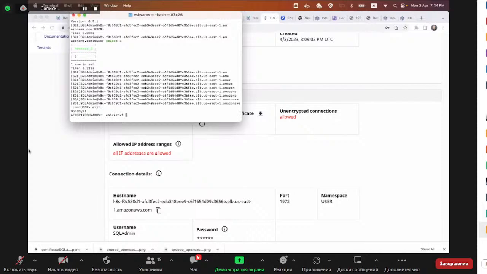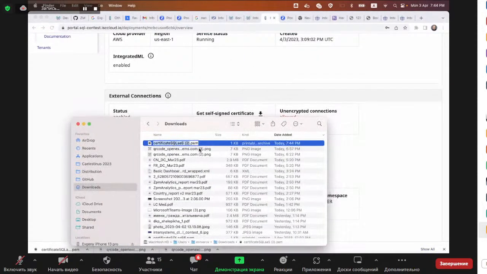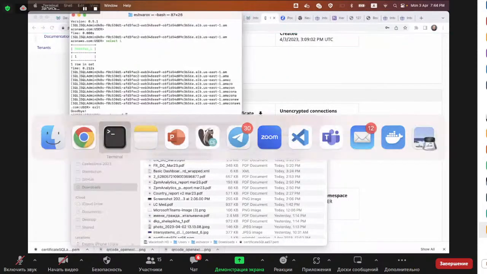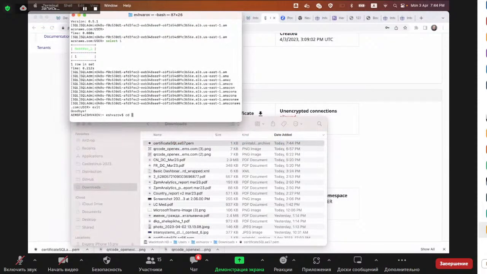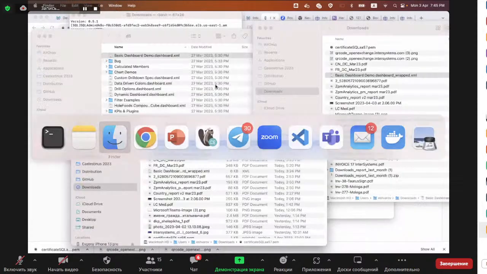So I exit here. Oh, sorry. Then I go to this folder. The name of it is like that. I will call it 7, just to type it easily. Then I need to go to this folder, and then I have this line to connect without security, and with clause -c, and the name of this file.